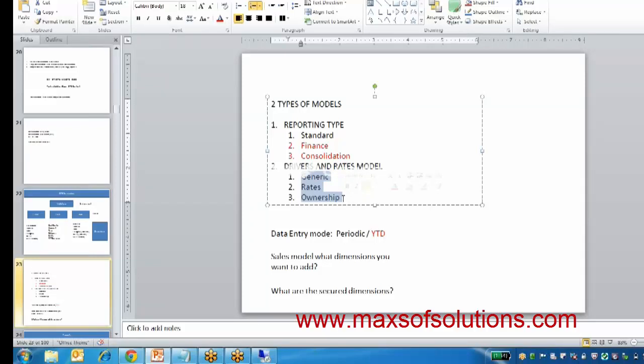Using ownership model, you can track your consolidation structure, methods, and percentages, right? Rates model is basically used for the currency exchange rate. Generic model is if one model is not coming under rates or ownership, then we will take it into generic.